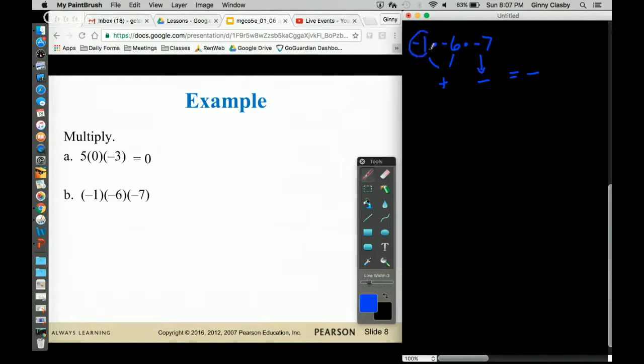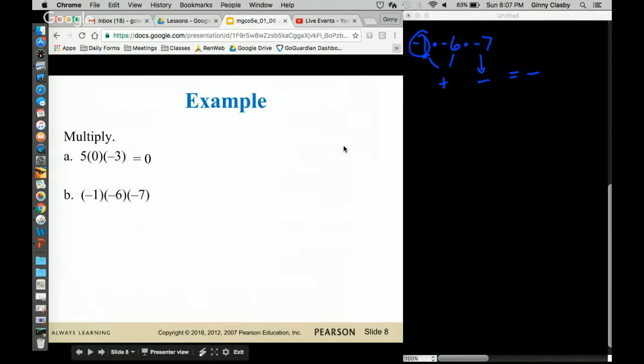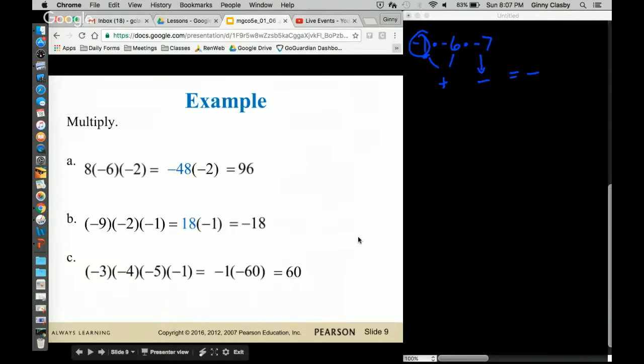You have a negative 1 here, so you don't have to worry about multiplying the absolute value because 1 times any number is going to be that number. So this one's really just looking at if you're paying attention to those signs, all right? So 6 times 7, you guys know, is 42. Because you have an odd number of the same sign, the positive comes out of these two, positive here times negative, you're going to get a negative solution. So a negative 42 is going to be your answer.